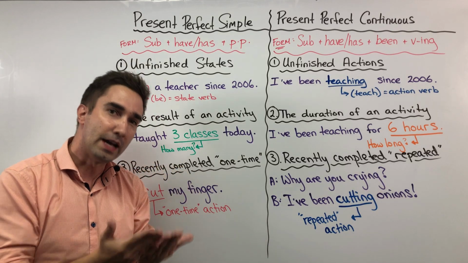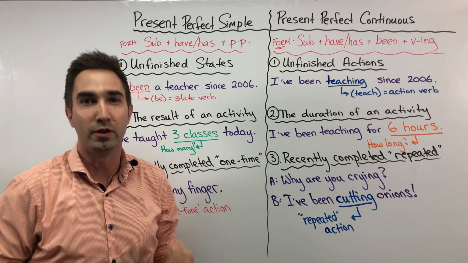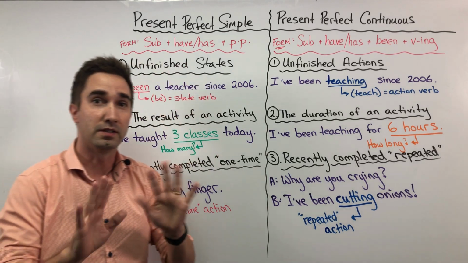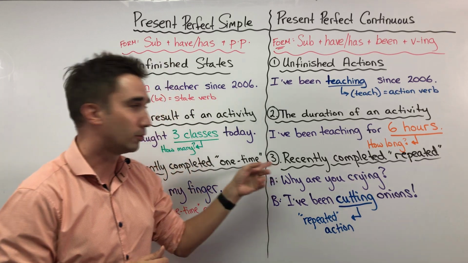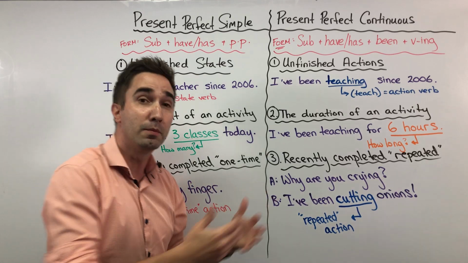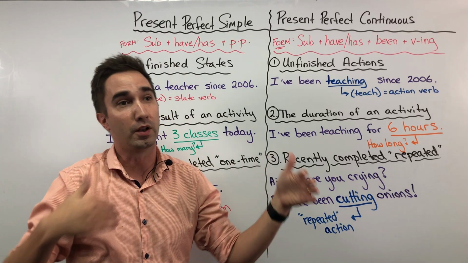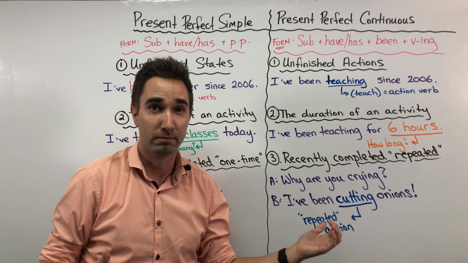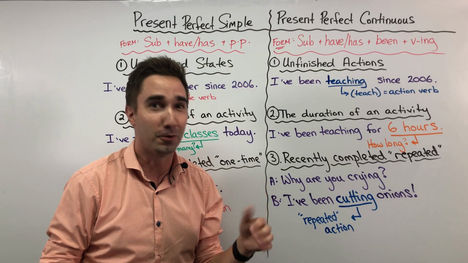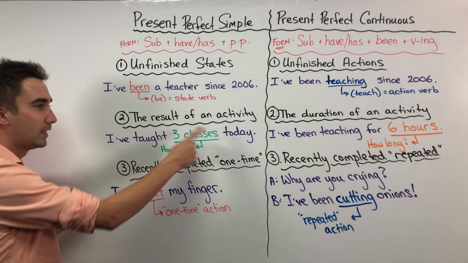Oh, I have read 53 pages today. Oh, I have run 10 kilometers today. I'm not finished because remember, present perfect, these actions are not finished until we get to number 3. But I'm going to continue running more. I've run 10 kilometers, but I haven't stopped. Maybe I'm going to run 20 or 30 or 40. Yeah, I can't run even 10, so don't worry about that. Maybe 1 or 2. So here I've taught 3 classes.